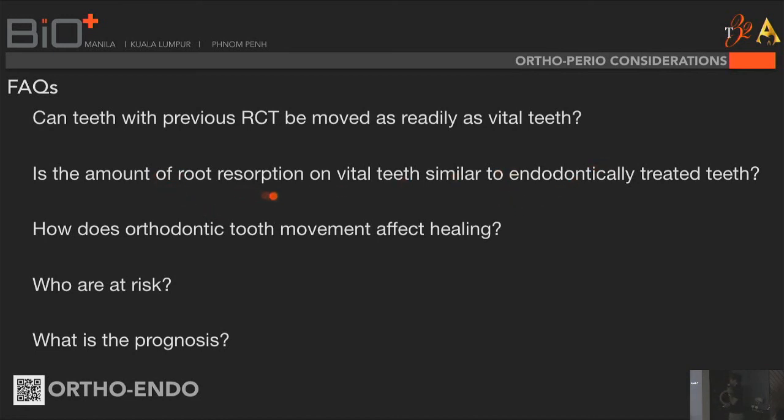Is the amount of root resorption on vital teeth similar to endodontically treated teeth? Yes. Okay, because this is not something that is internal, this is something that is external in nature. And how does orthodontic tooth movement affect healing? Well, it actually improves it, because if you're doing it correctly, you can actually produce bone around that area. And when you put the tooth in the correct position, you increase the quality of the bone. Who is at risk? Well, anybody.